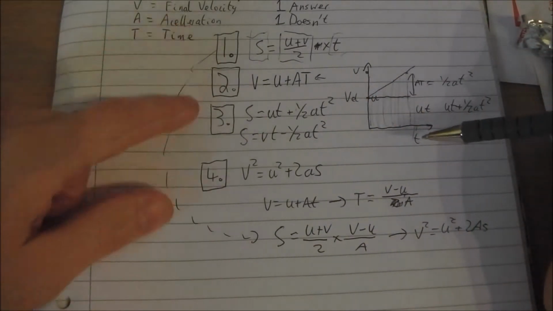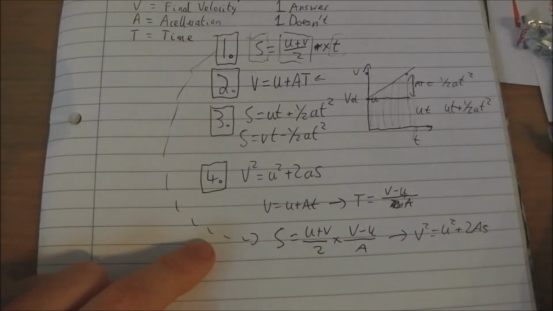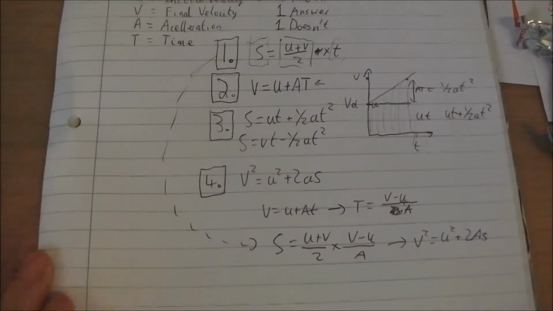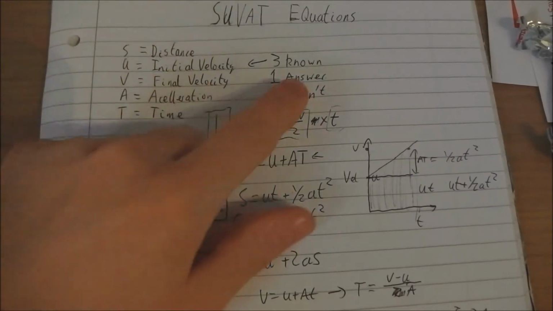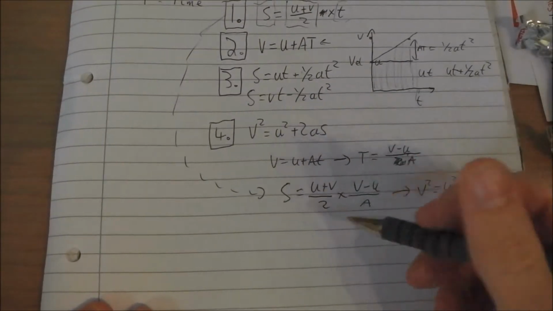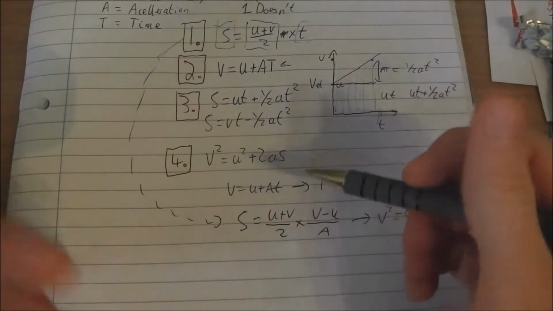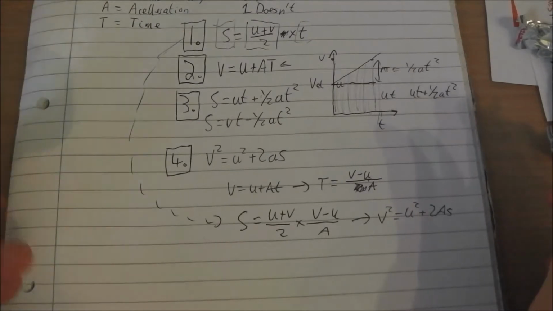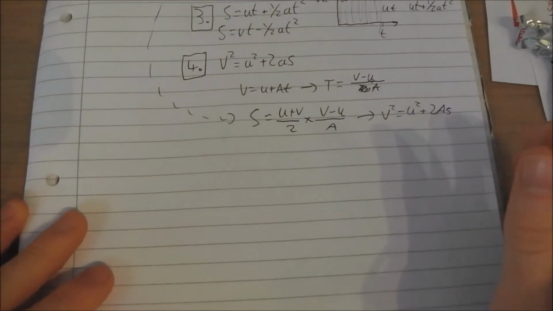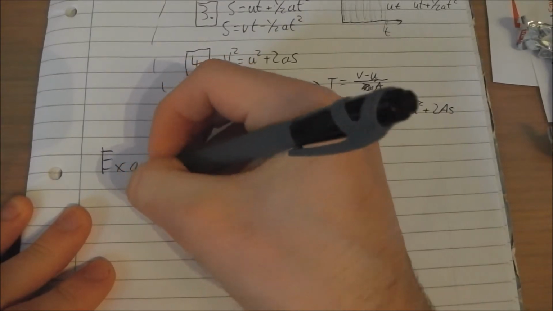So, if you notice with all of these equations, what they give you is, as I said earlier, the ability to work out one answer knowing any 3 of the others, because each of these only has 4 or so values in. That means you can work out anything from them, which is quite useful. So now I'm going to do an example.